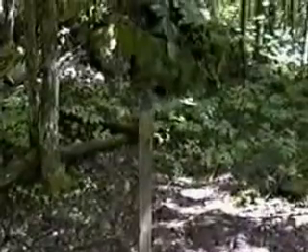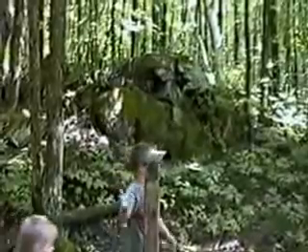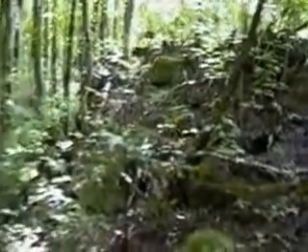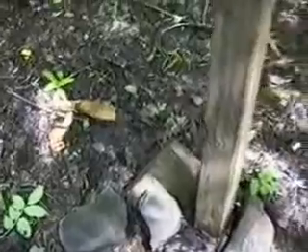We're at post number two, and the evidence we're looking at is the rock in front of us — shattered rock. That's evidence that the meteor passed directly through here, and its ripple effect ripped these rocks apart. That's post number two. So the evidence is still there. Remember, this is 450 million years ago, but the evidence is still here. We'll take a panoramic view of exactly where we are — back up the trail where we came from, and back down the trail where the kids are already headed.